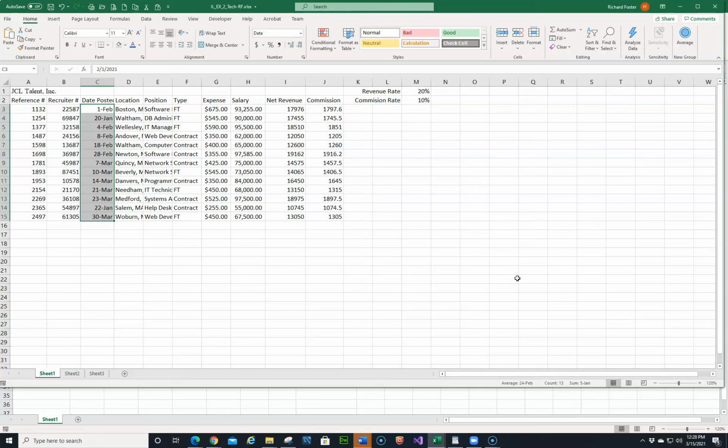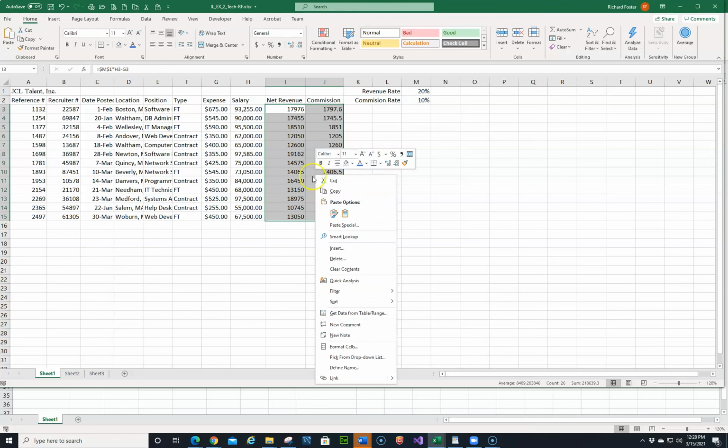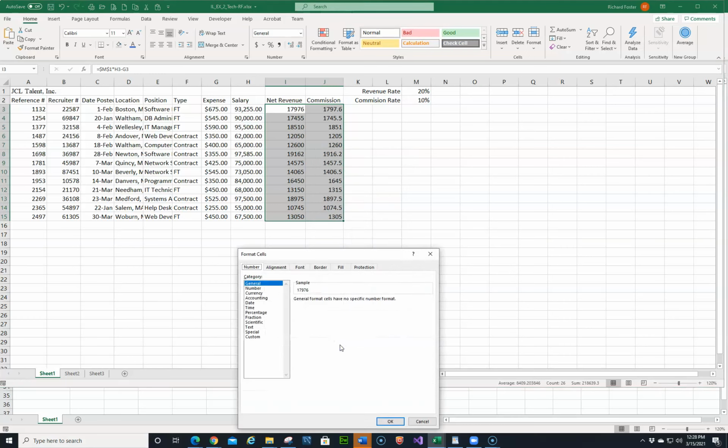Number 8 is select the range I3 to J15. Done. And then in the shortcut menu, click the category list, which is this here. And we can also right-click on it. So we're going to right-click, and we're going to use Format Cells. And then we're going to choose currency.